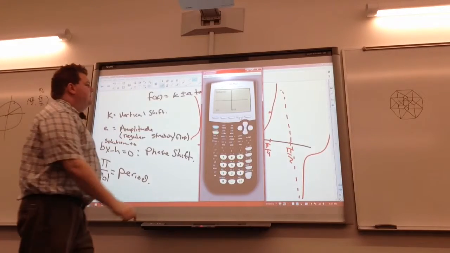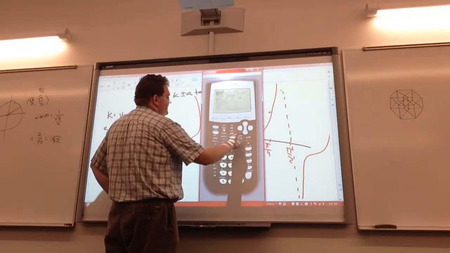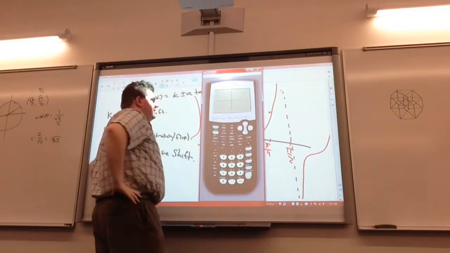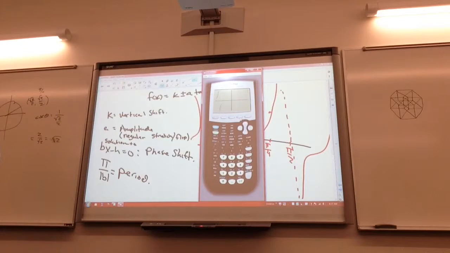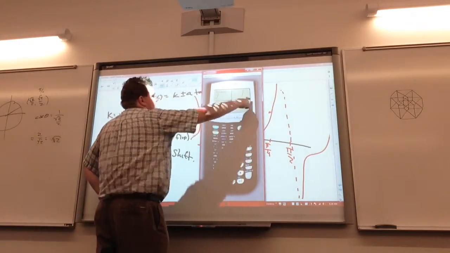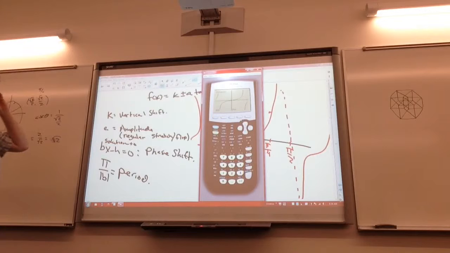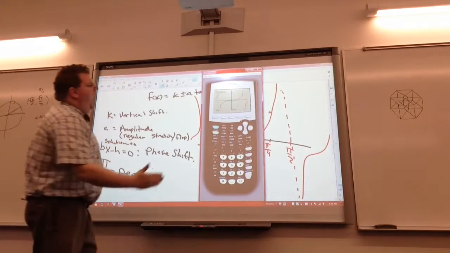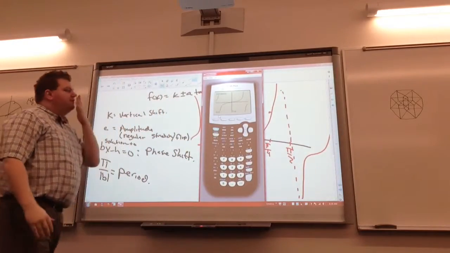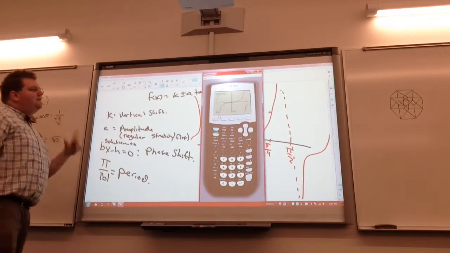Oh, there's the calculator. When I reset it, it went back to degrees. Shoot. Needs to stop doing that. There we go. Okay. Now remember, this is really zoomed up, but you can see the picture we get. It does this windmill-ish thing in there, and then it repeats itself. Okay, so there's an asymptote at pi over 2, at negative pi over 2. But it's going to repeat that picture there. Okay, that's the graph of the tangent.